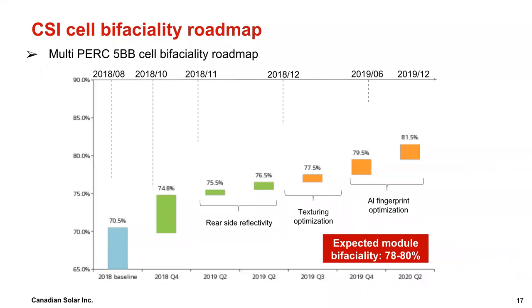Another important aspect for bifacial PERC cell technology is the so-called bifaciality parameter, which plays an important role on the system side, as it transfers directly to an increase in energy yield. Before talking about this roadmap, it is important to highlight one point. When we design bifacial cells, we don't want to compromise the cell front side efficiency just to have better bifaciality numbers. Because in the end, the production from the front side is still more than 90% in an actual system. So our roadmap is somewhat conservative in terms of bifaciality improvement.